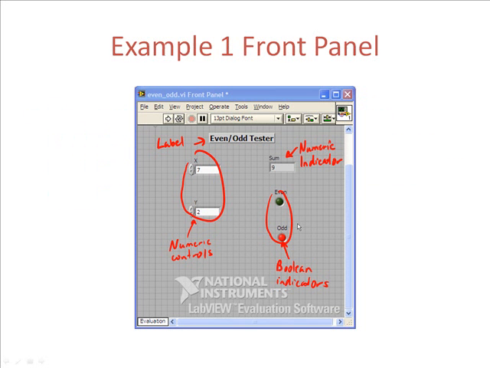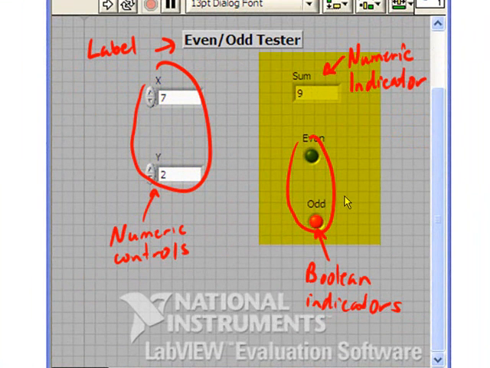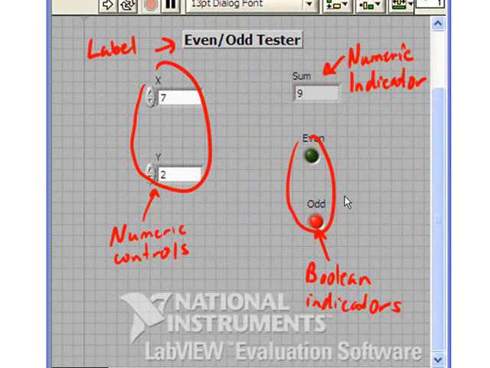So I'm going to show you how to do this in LabVIEW, but first let me go over the main features. Of course, in LabVIEW, we have a front panel and the block diagram are the two essential elements. On the front panel, we can put controls and indicators, and you see that I have both. On the left, I have two numeric controls that indicate the two numbers we're adding, and on the right, we have a numeric indicator that indicates the sum, and a couple of LEDs that will light up depending on whether or not the result is even or odd. So that's the front panel.